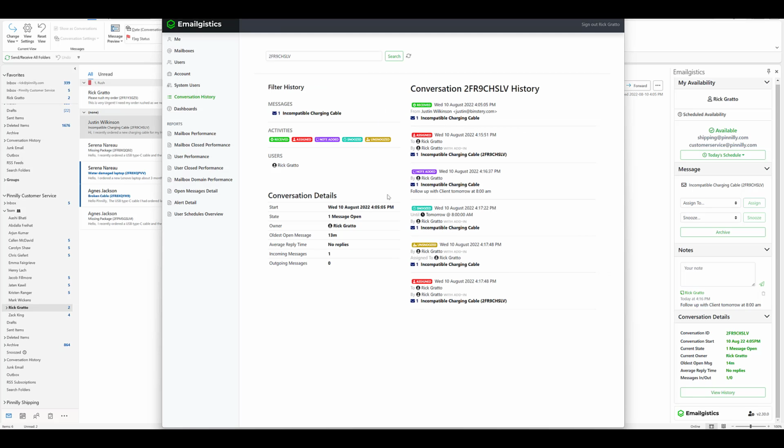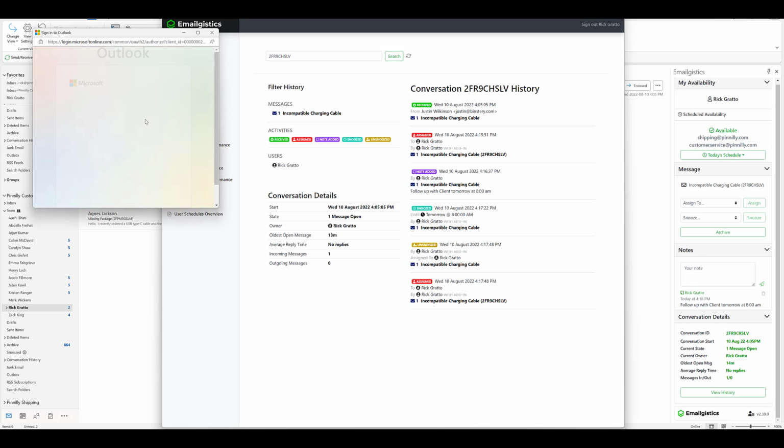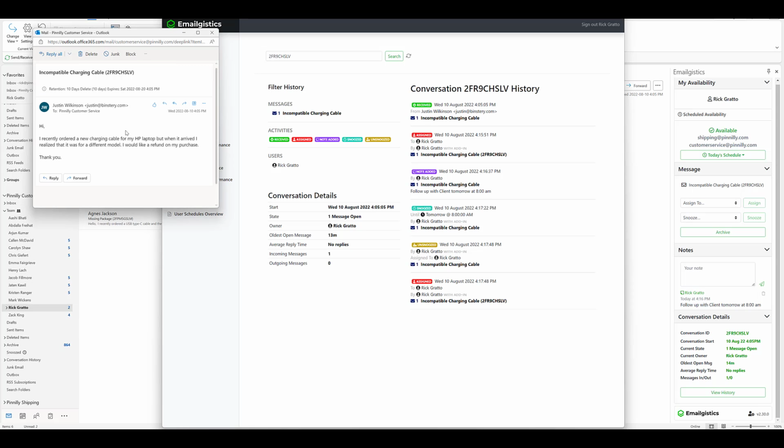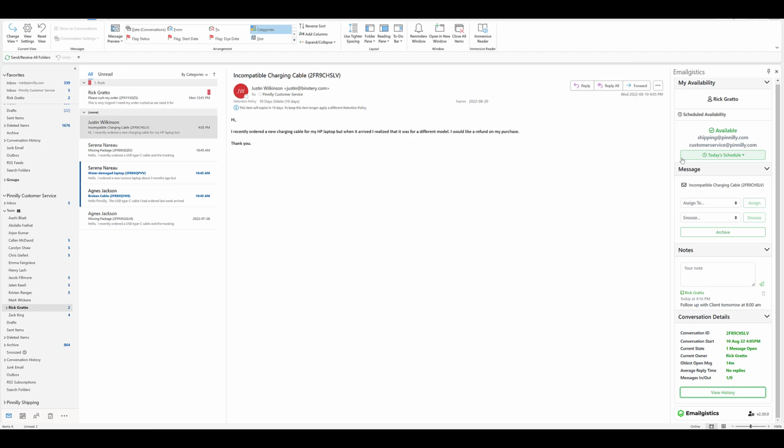If you wish to open up a message in this conversation, a user can simply click on the message and we will populate it in Outlook on the web. If you haven't logged into Outlook on the web before, you will be asked to log in just like I was here. Using the add-in is extremely important for users as this is what's going to 100% define what happens to messages in Email Logistics.